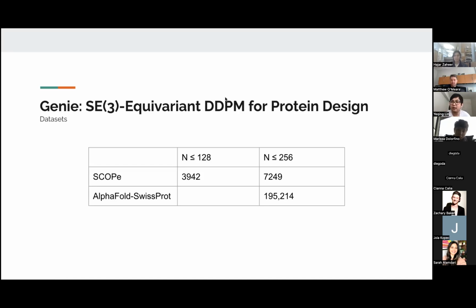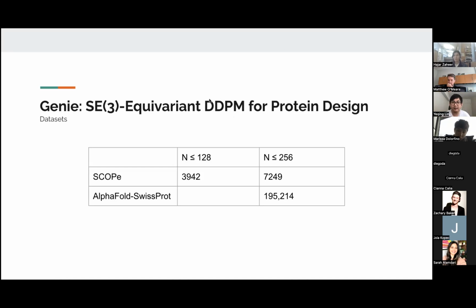But sorry, can I clarify? So that's based on your backbone atom coordinates, or the C's and N's you're referring to? Yeah, it's based on the backbone C alpha. Sorry, not C and N. It's just the C alpha atom, the adjacent C alpha atoms.